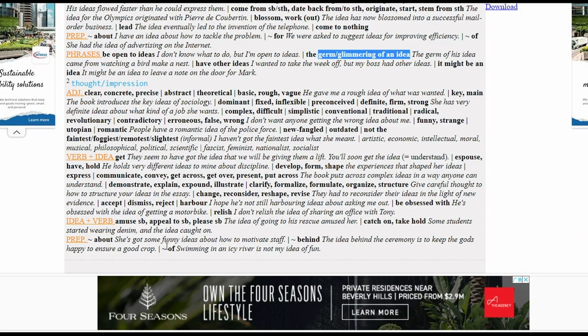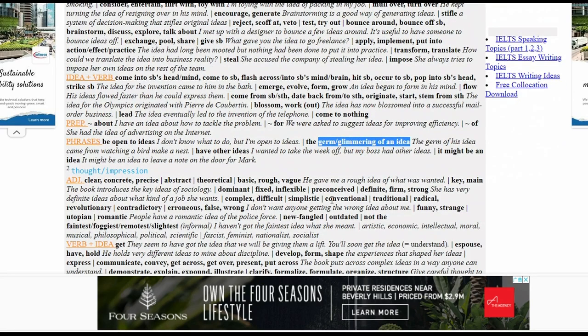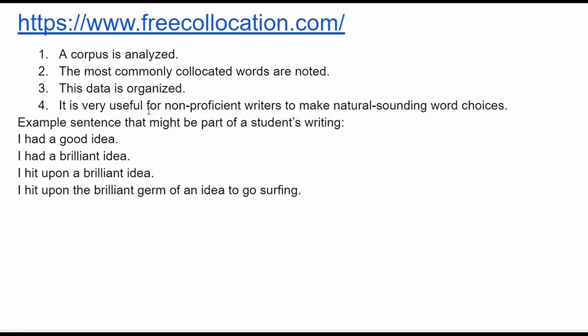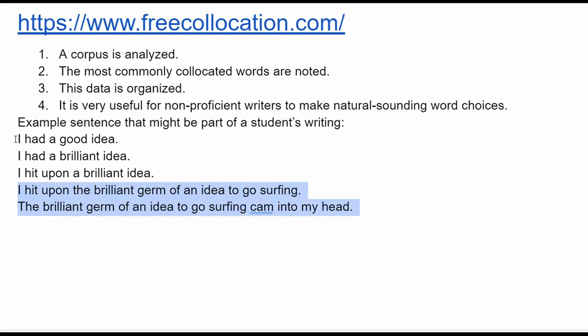Here's our preposition of again, but again, idea of fun. Okay, so I think we can come back to this top here. Just come into my head, and we will see if we can restate this so that I is not the subject. There we go. So even though we ended up getting rid of this hit upon, these two sentences here are both beautiful and both significantly longer, more developed than this first sentence.